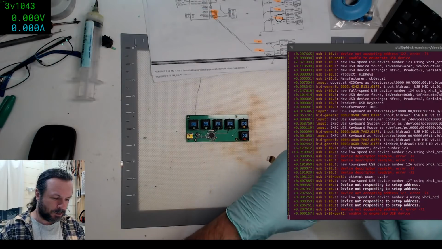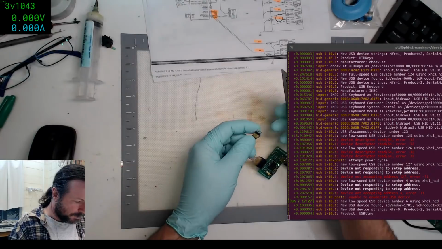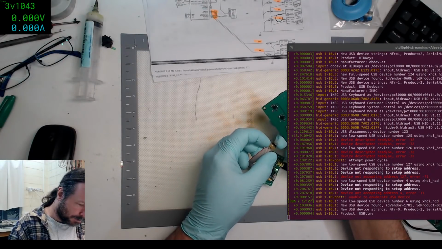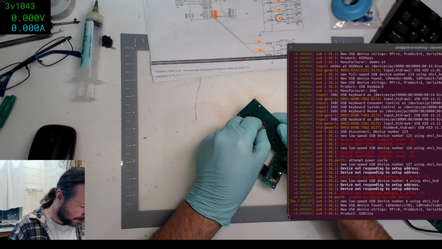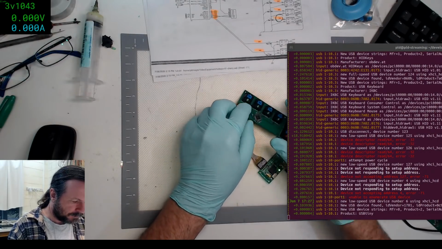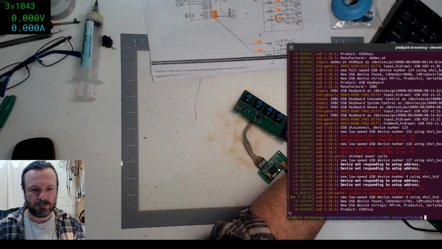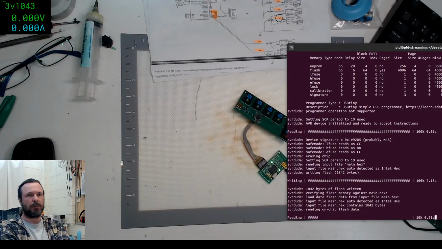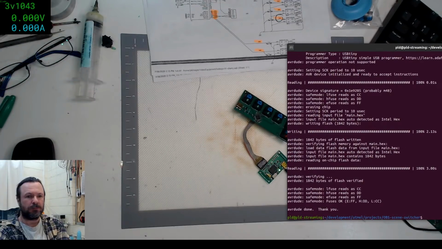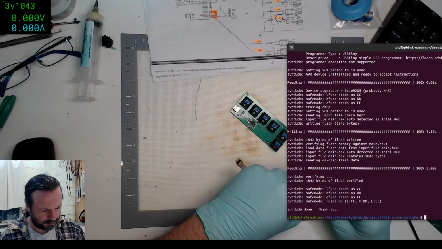It's probably a bit like watching some people fix their Bafang bike. Okay, it's done. It's a USB Tiny.